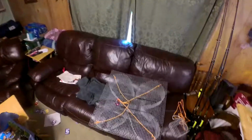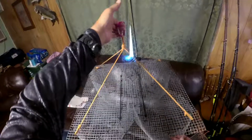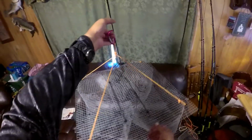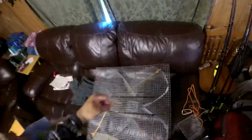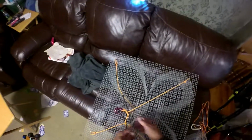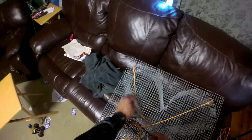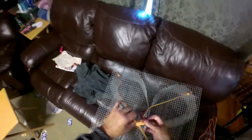We'll be right back. All right, folks, welcome back. We are completed with our project today. That looks cool. Cool, buddy. This is the Cloverleaf fish trap. I have attached the support harness to it now. I've got my bungee cords that hold down the trap door. Just a real simple design. Doesn't have to be anything fancy as long as it's functional. Right like that. Swing the door open.